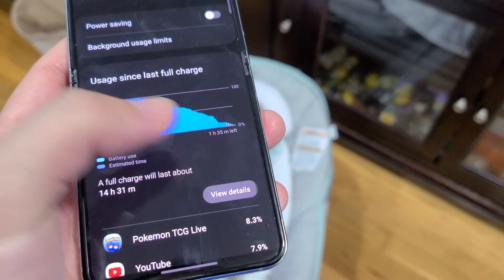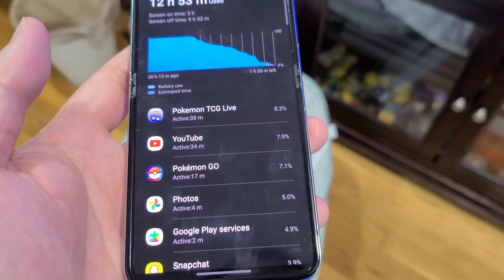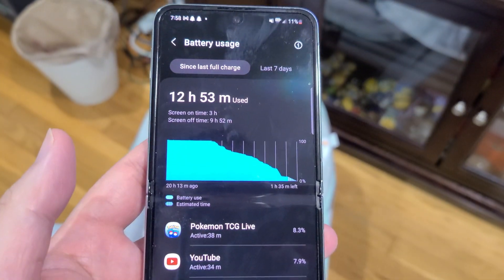In one of the following days, I'm going to try running on Wi-Fi all day long just to see how that impacts battery life. Screen-on time — people always ask about that — but I don't usually like to go into details because it really depends on how you use your phone. If you're watching YouTube for 10 hours a day, you're going to get 10 hours of screen-on time. If you have your screen on for half an hour and work for the rest of the day, maybe you have 18 hours of battery life and just half an hour of screen-on time. It all depends on your day-to-day basis.